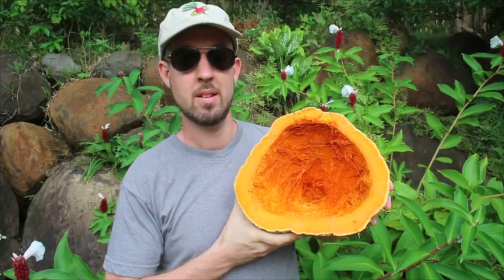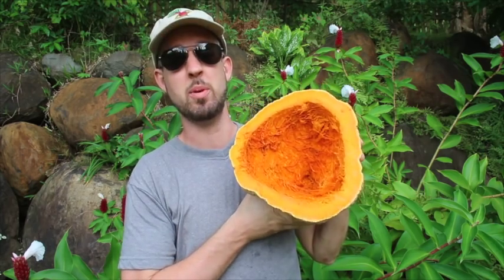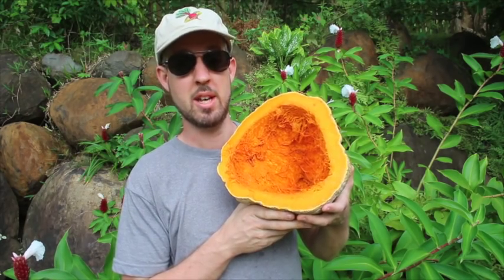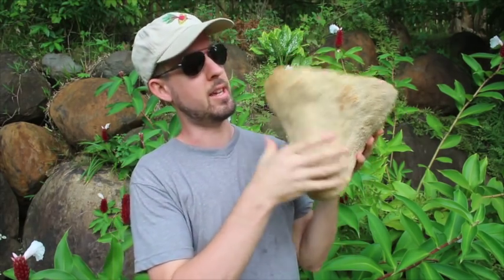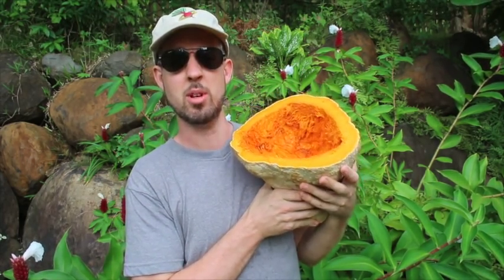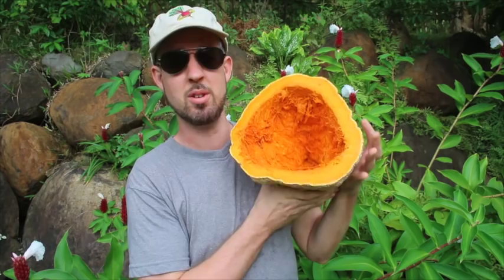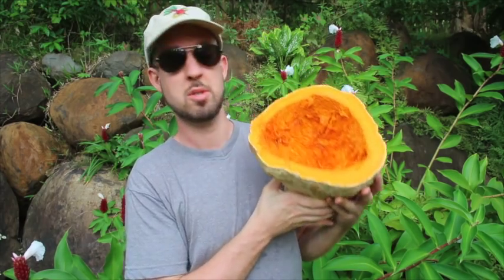Check this out — this is the inside of that big warty pumpkin. Rachel just cut it open and she's baking part of it for dinner, so we're going to see how the flavor is. As you can see, this has a huge seed cavity, which is not necessarily what you want in a pumpkin — you want thicker flesh and a smaller seed cavity if possible. The seed cavity goes way back into the neck, kind of like those hollow chocolate Easter eggs where you bite in and find it's almost all hollow inside and you're gravely disappointed.